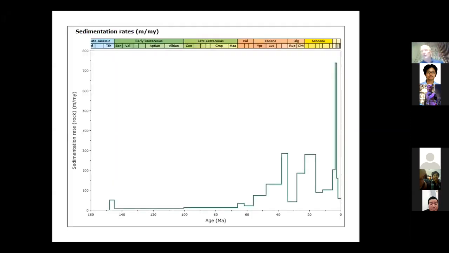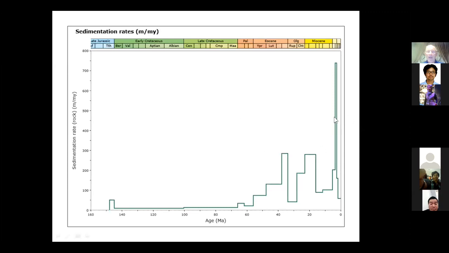I'll get back to the answer to that question a little bit later, but before I do, I want to say that another type of valuable information that we have is sedimentation and erosion rates. Not because we ever enter these as rates, but because we enter the thicknesses and ages that allow us to calculate the rates. And once we've calculated them, we can use them to control our data.